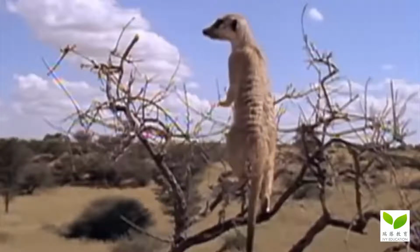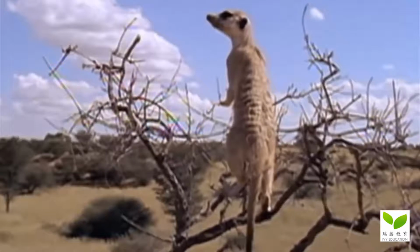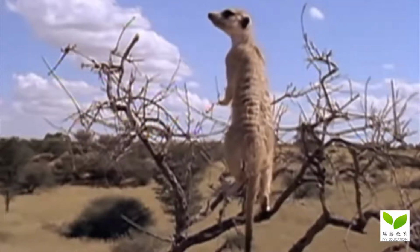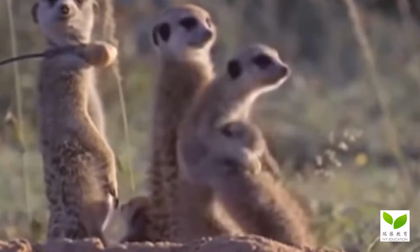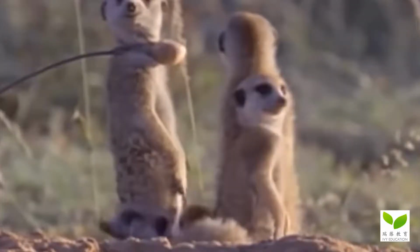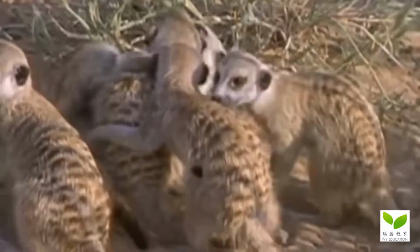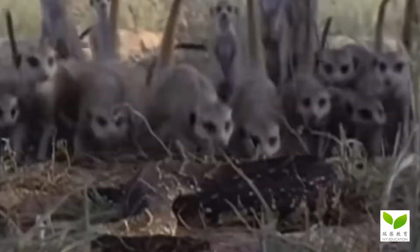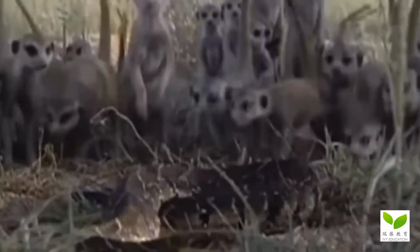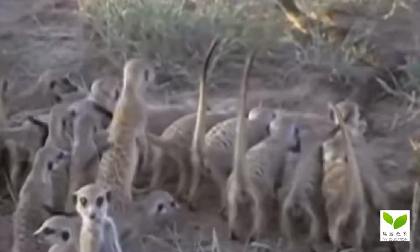Here's another interesting fact. Since meerkats are perfect snack size for predators like eagles and jackals, one meerkat and sometimes more always stand guard for the mob. A mob of meerkats, that's actually the name used by naturalists, is a meerkat social group from 5 to 30 members. Here the mob gathers to observe the deadly puff adder. By the way, meerkats are fiercely territorial and will fight to defend their turf from snakes or other meerkat mobs.